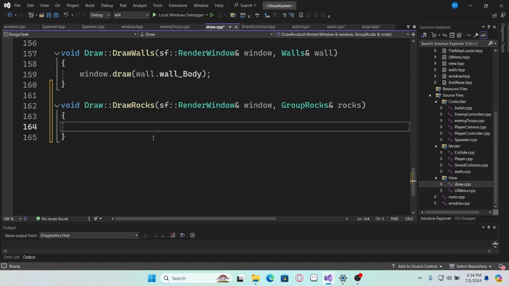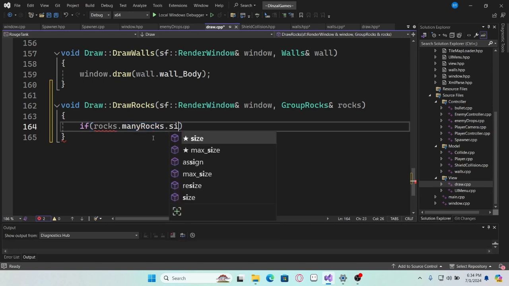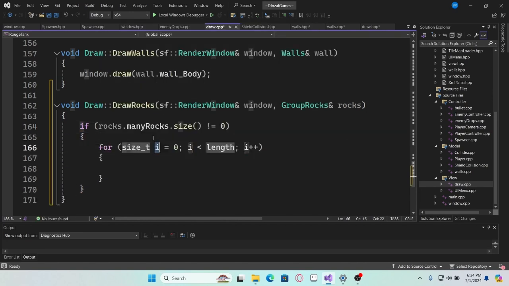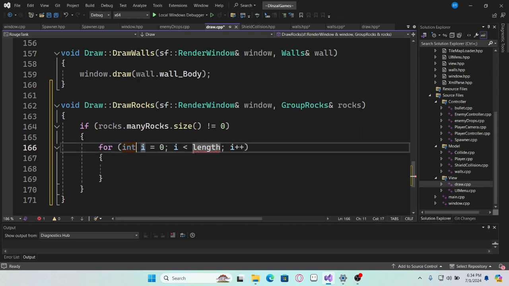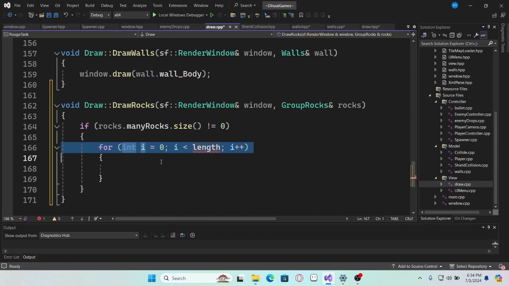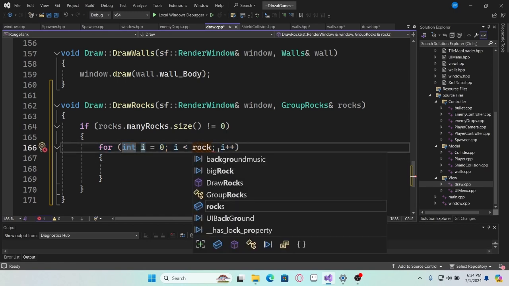And here we're also going to do if all rocks or many rocks dot size is not equal to 0, and then we're going to have a for loop after that again. So for int i is less than, and if you double click, you'll actually get a whole word, but if you triple click, you'll get a whole line, which is something a good professor taught me.